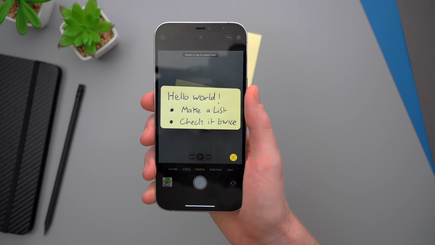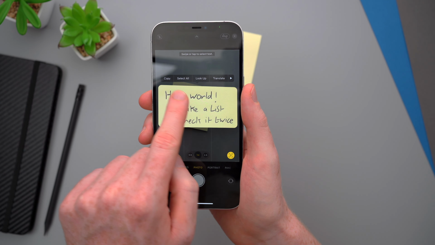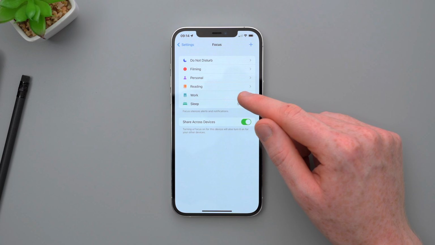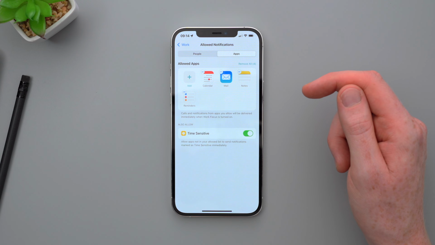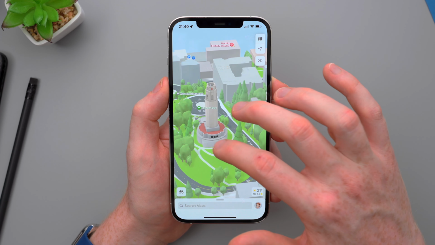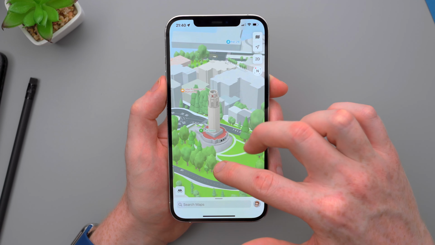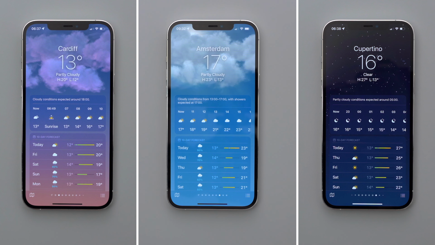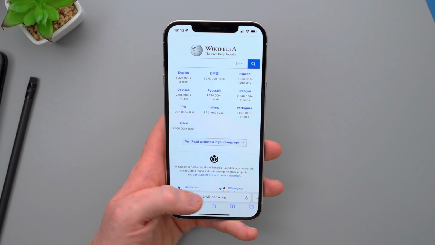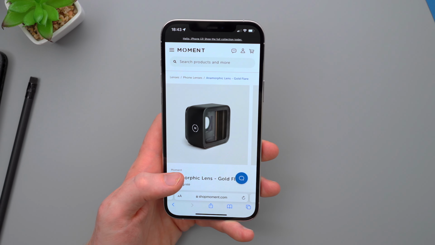With last year's iOS 15, we got a bunch of new features and updates like Live Text for smart text detection in photos, Focus modes for filtering out app notifications for different people during different tasks, all new 3D views in the Maps app for some cities offering more detail than before, redesigns of the Weather app with beautiful new animations, and Safari too, with the address bar getting moved to the bottom and new swipe gestures for tab navigation. So today I wanted to put out there my wish list for iOS 16.